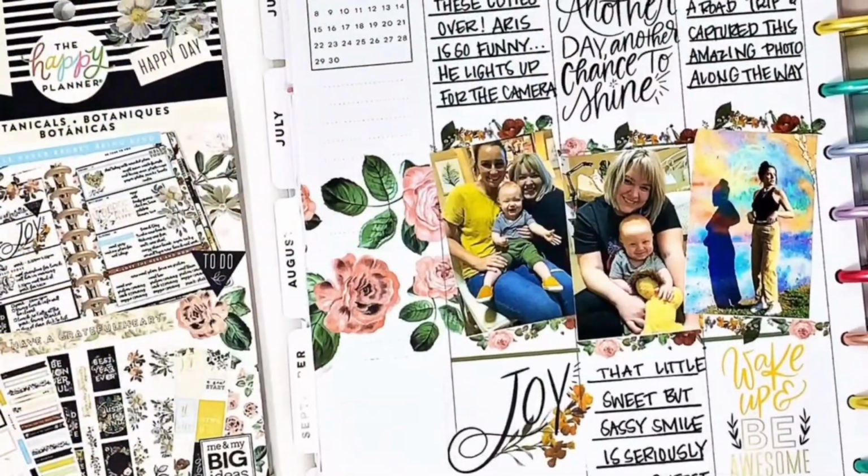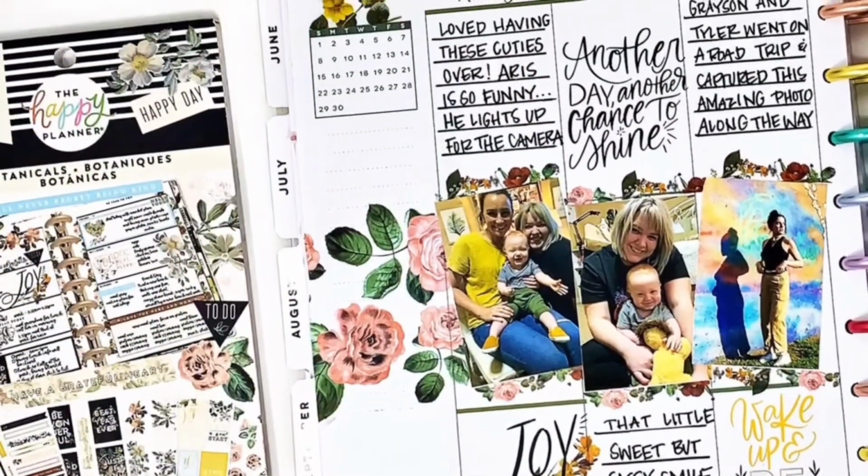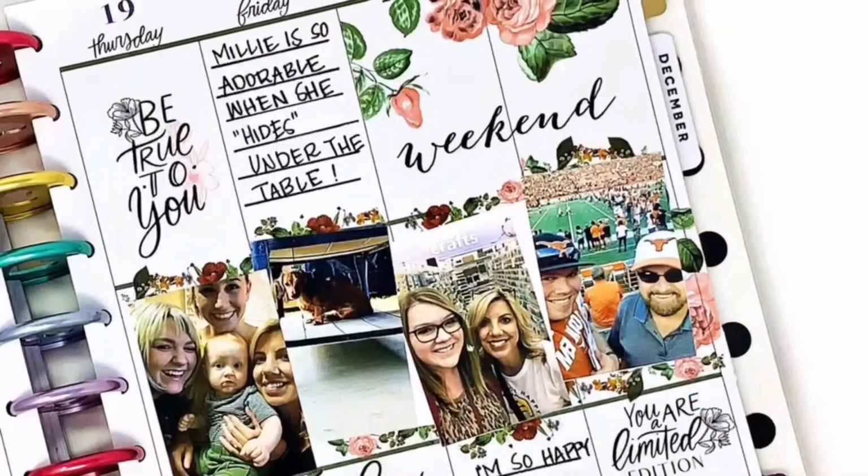Okay, so here it is after I've completed the journaling, and I really like the way this one came together, even though it wasn't what I was planning on in the beginning.